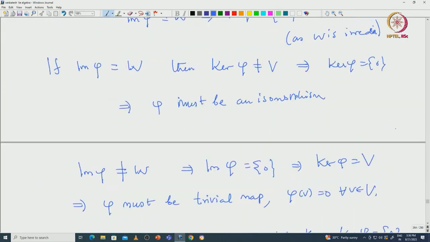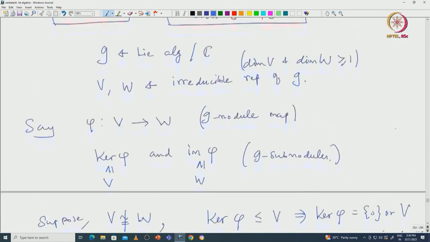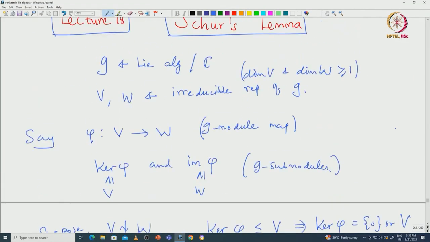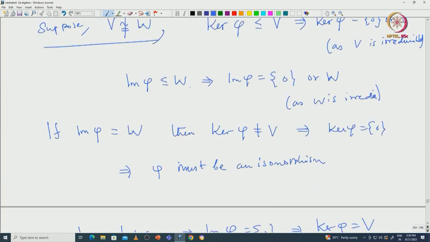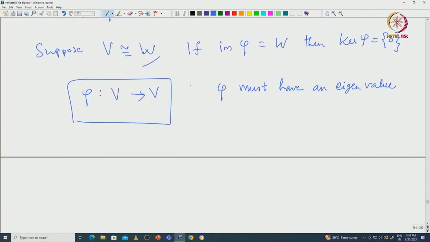Okay, of course, I am not mentioning we are all working over finite dimensional irreducible representations. Everything is finite dimensional, that was declared in the beginning, so that is why I am not mentioning it here. So since V is finite dimensional, this map phi, which is a linear operator on V, must have an eigenvalue, say lambda.